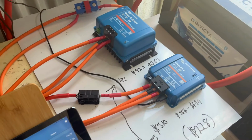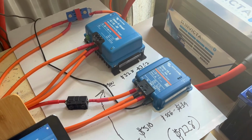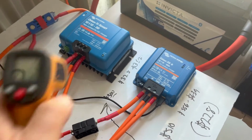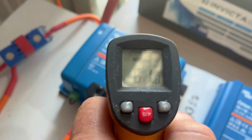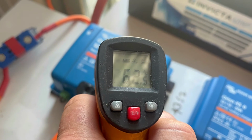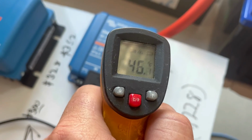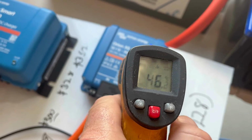Okay, so I've been running the charging for over an hour now, and I just thought I'd check the temperatures again just to see how far we've got. Let's have a look. So you can see 62 degrees, 62.5 on the 30 amp unit, and 46 degrees on the 50 amp unit.